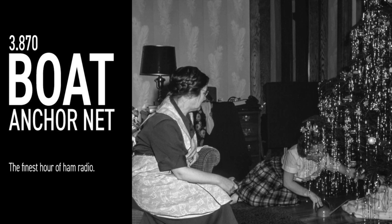I'm working on a Central Electronics 20A, so I've got a technical question for Lynn. I've replaced all the paper capacitors and electrolytic capacitors and checked the tubes. I haven't turned it on yet, but there's a couple of suspect capacitors that I'm afraid might be paper, but I think he'll know. They're really, really small. Anyway, that's it from here, Jay. Hope you're copying me okay. KL7 Charlie Delta, Merry Christmas to everyone.